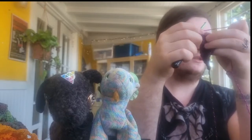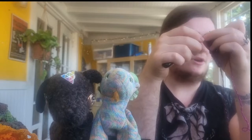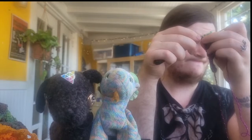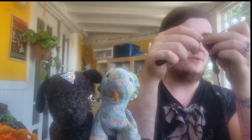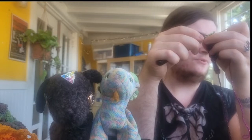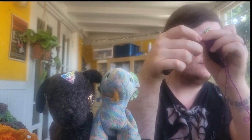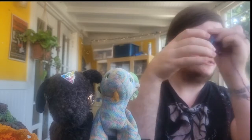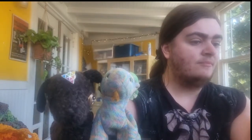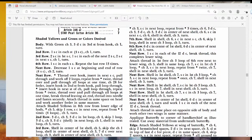Yarn over hook, insert in next SC, pull through and work off two loops. Are they trying to tell me how to do a double crochet? Okay, pull through, work off two loops. Repeat from the star twice. I'm going to put this back on screen because I'm on next row with the star right here after the chain two turn.